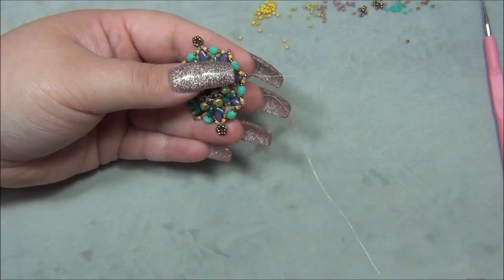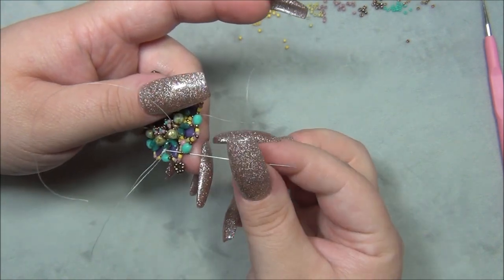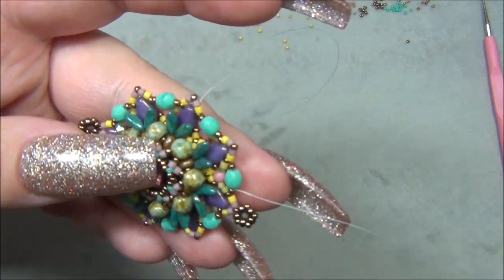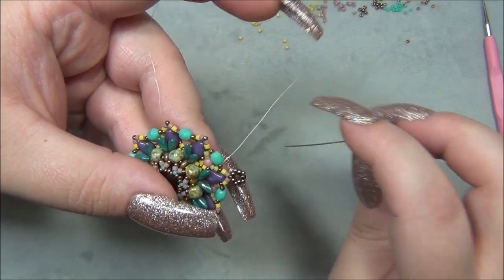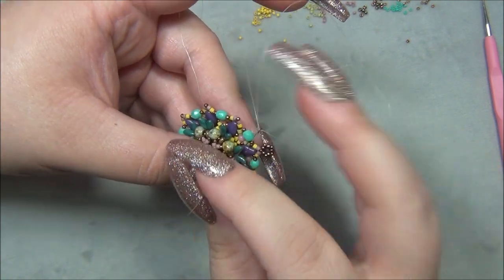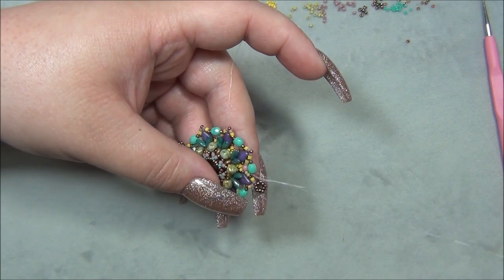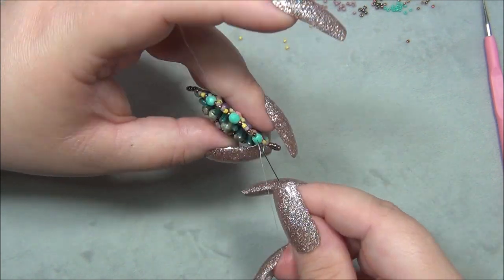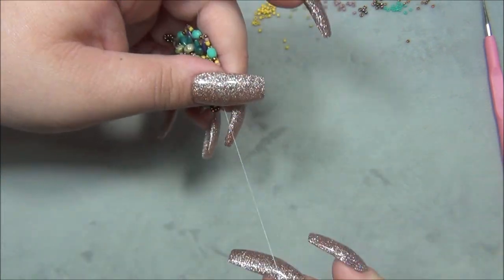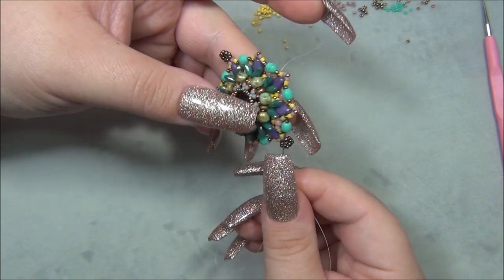I'm just going to stay on the outside tying knots, but you do want to tie your knots in front of the larger bead so you can hide your knots. So I went through the 15, and I'm going to tie a knot here. Pass through here twice. Bring that knot down. And if it looks like it's going to be screwy, always open it, and then slide it down. Pass through the 4mm, the 15, and through the next 15.